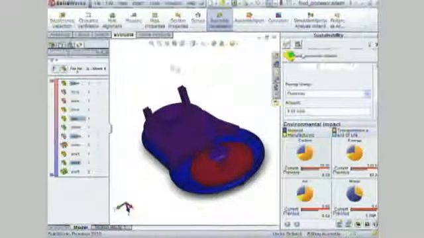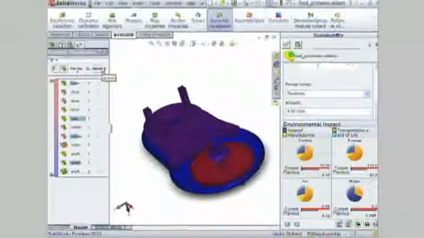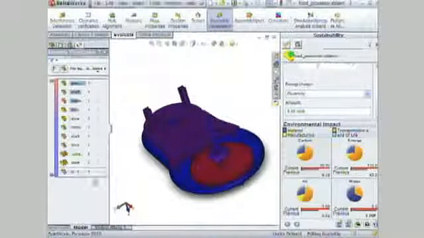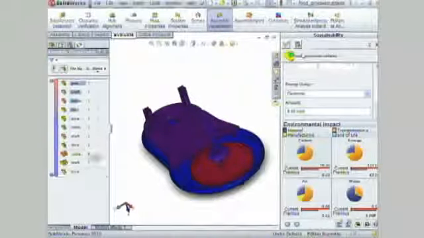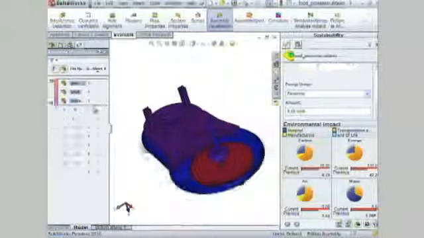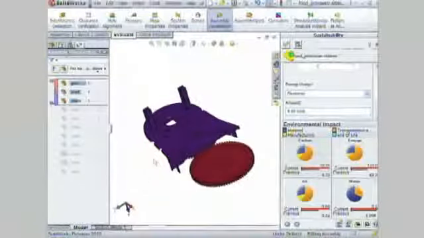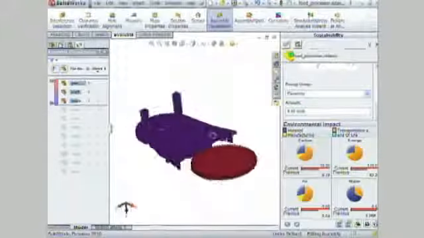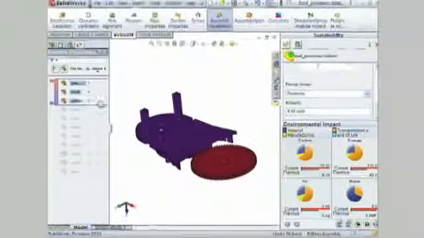And the cool thing about assembly visualization is it allows you to control the display of the components in your assembly based on properties like, in this particular case, weight. So it's sorted the components from heaviest down to the lightest. And one of the cool things is I can control the visibility. So I can do things like, let's hide all the lighter components so I can see which ones are the heaviest in my assembly, if that's an important consideration for me.